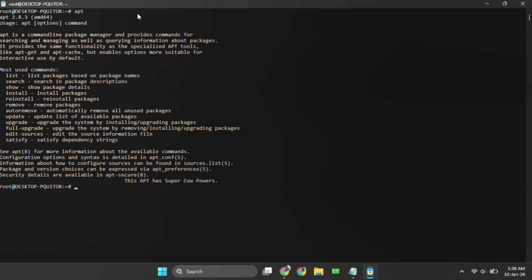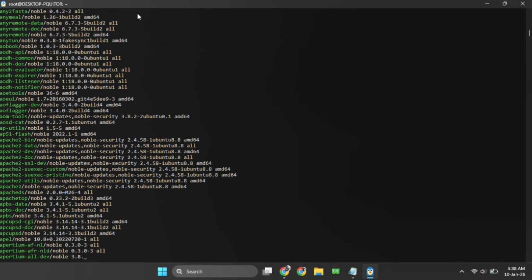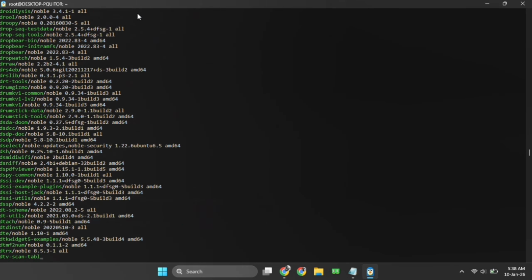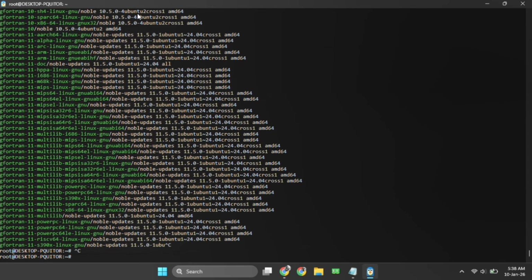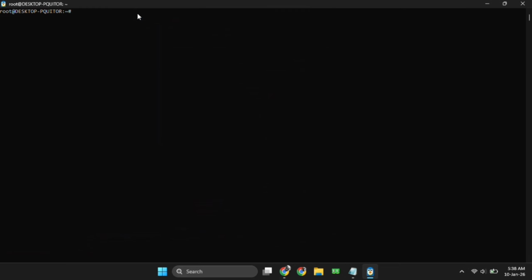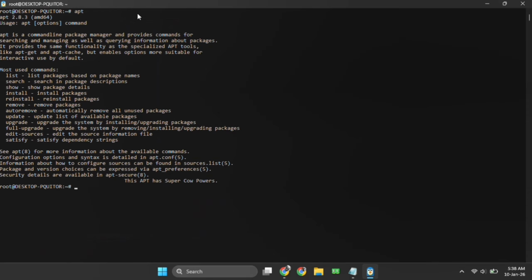If we are using Ubuntu, the packages are located in the Ubuntu archive, in the archive of the Ubuntu server. It fetches those packages into your instance, into your terminal, into your device. So apt equals package manager.